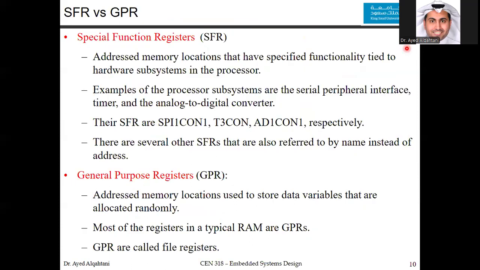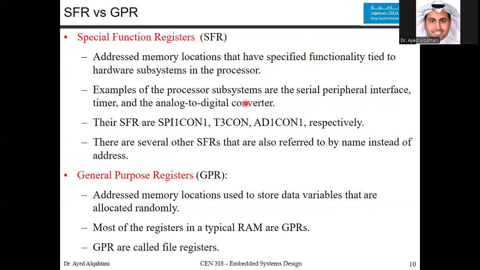Okay, we mentioned the special function registers. The special function registers are addressed memory locations that have specified functionality tied to a hardware subsystem in the processor. Examples of the processor subsystems are the serial peripheral interface, the timer, the analog to digital converter, basically the modules that we talked about.